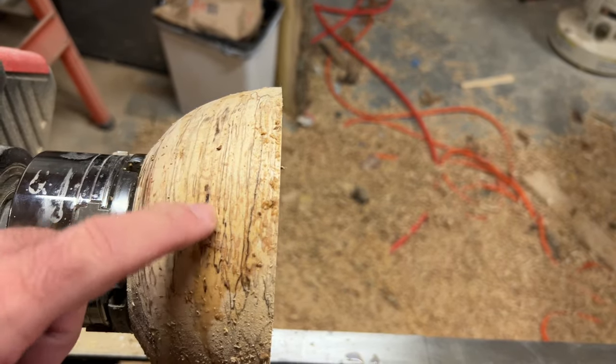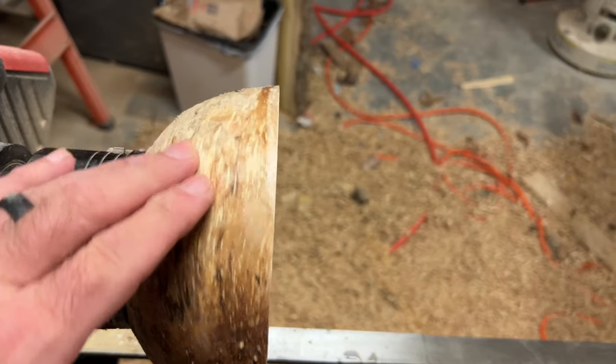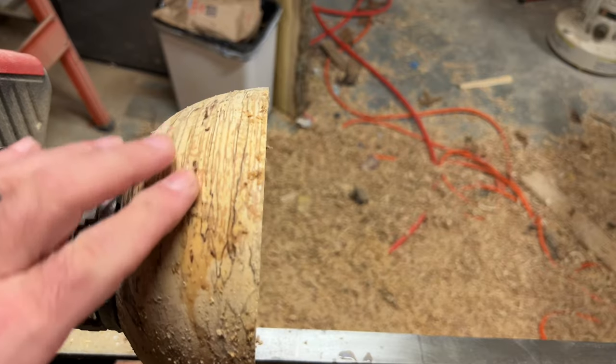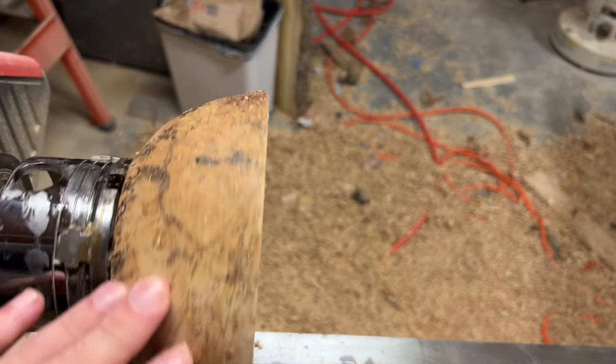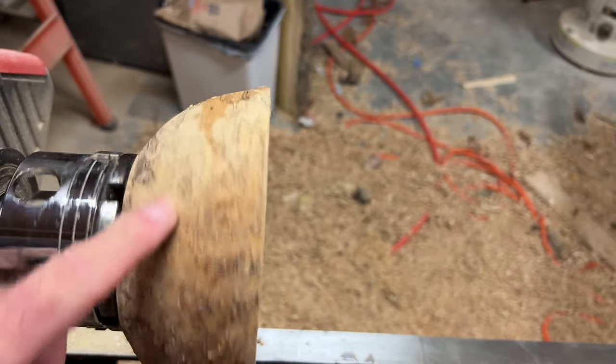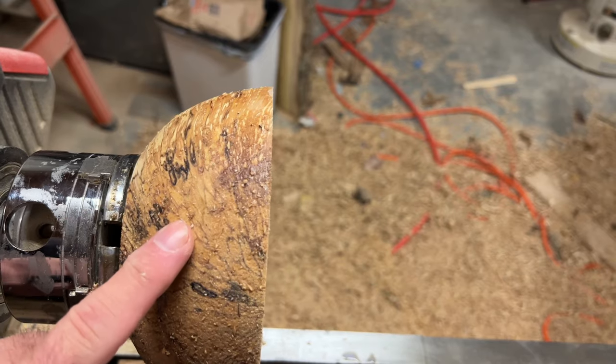This is such a pretty bowl with all the spalting. I'm going to try to get it as shiny as I can. But there's no sense in watching the video. It's just going to be rinse and repeat until I get everything sanded. So I'll bring you back once we get the bowl finished and sanded. And we'll start applying whatever finish we want to it at that time.